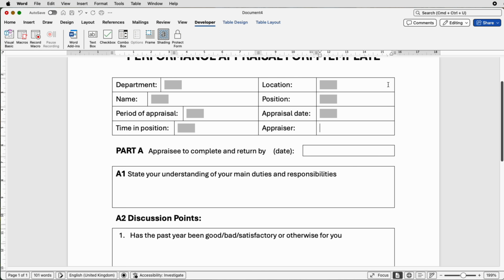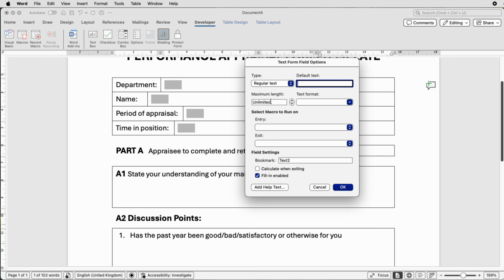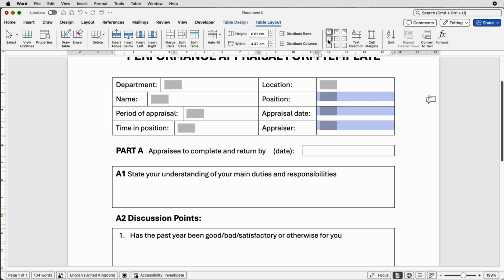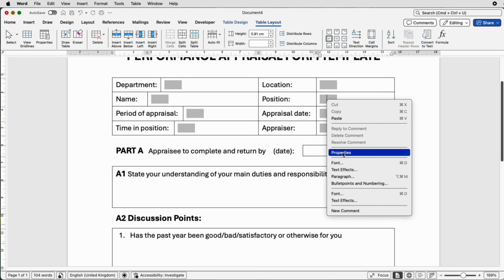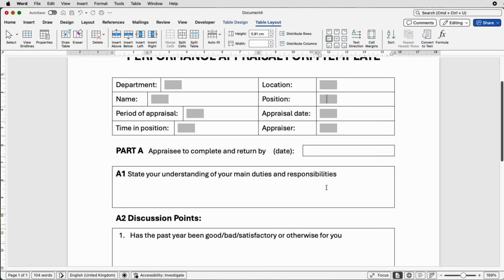If you've got spaces like this where they're identical, what you can do is sort out the box at the top here. You can right click, go to your Properties, put in your limited text and press OK. And then what you can actually do, let's just delete those. Select this one, copy it, Command or Control C, select the three other cells and Command or Control V, go to Table Layout and align to center left. Then if you right click, go to Properties, you can see it's just copied across those 17 characters. So I'm just going to pop in all the boxes.